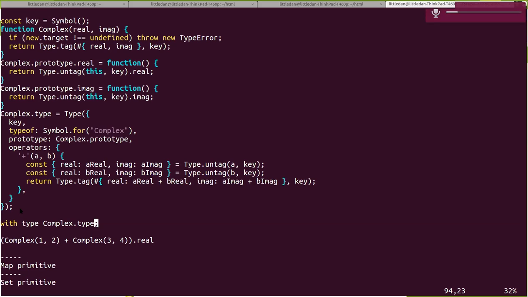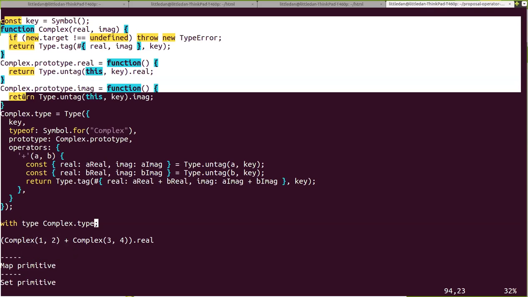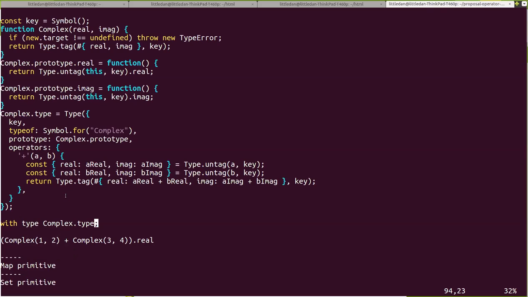So all of this code above manipulates these values and carefully avoids all object operations on complex values, because if they use them, it would get a type error. In this case, this is just building off of that pattern established in the operator overloading proposal, where operator overloading was also based on a type error when used outside the lexical declaration.